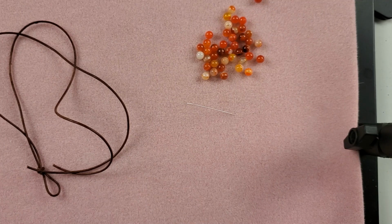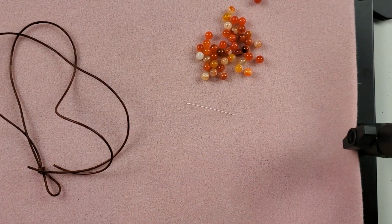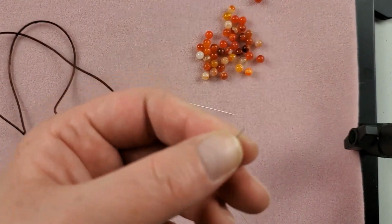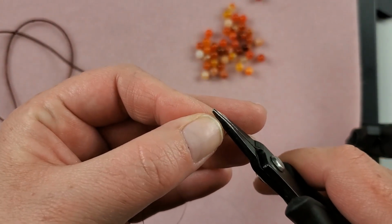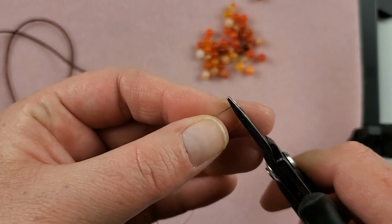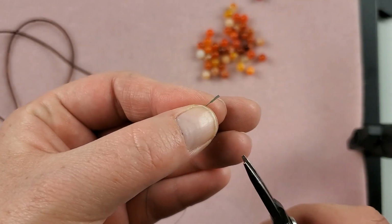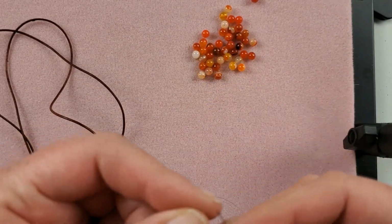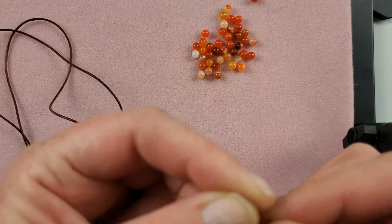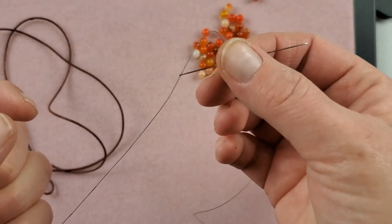Now I have found if you're using a needle on wildfire, sometimes you've got to take your chain nose and just squish the end to get it into the needle. You see how it's squishing flat like that? And that's helpful for threading. So let's see if I can do it this morning. There we go.